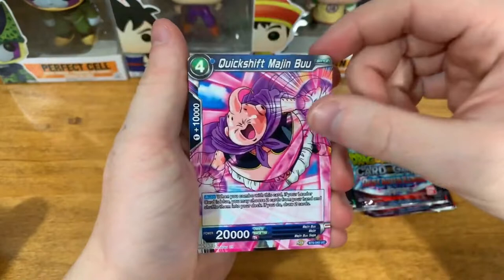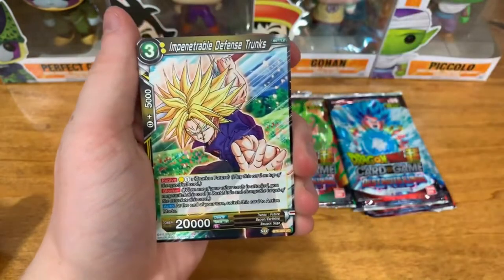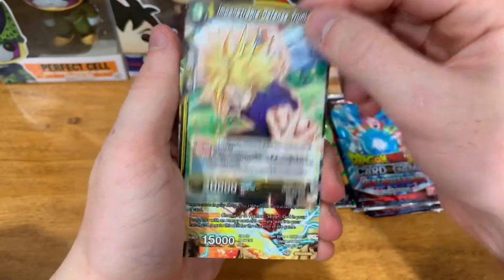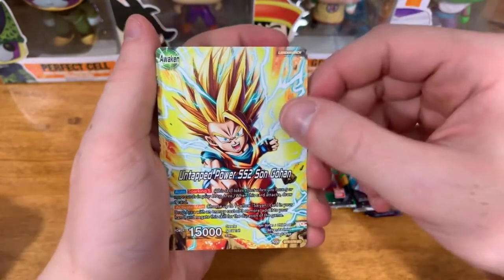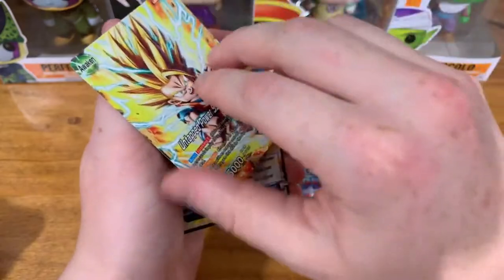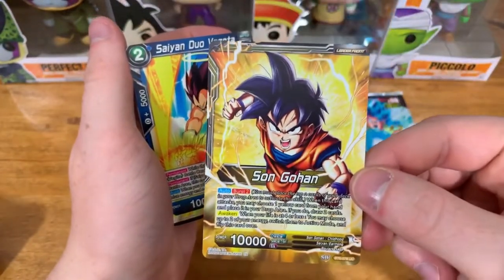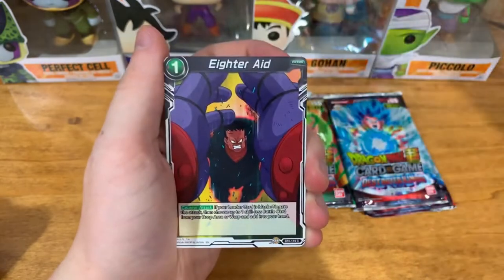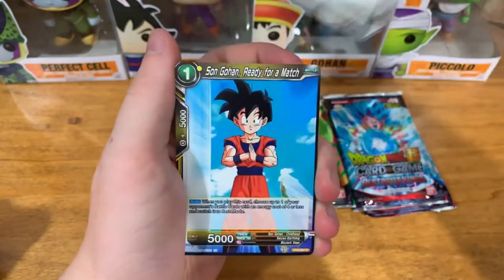Okay, here we go. Majin Buu. Oh, this is a new card. Is it? I think. Very nice, Trunks with his sleeves off. Oh, nice leader ability, Gohan. Wow. In the back of that one. Just base form? Yeah, but he goes Super Saiyan 2. That's cool. Vegeta with the halo. Oh, yep. Aiderade, that's funny.